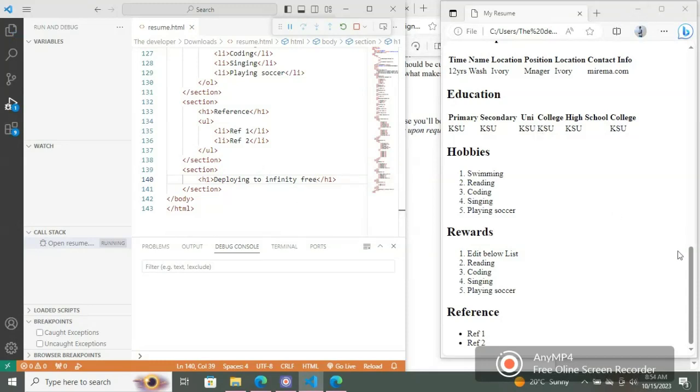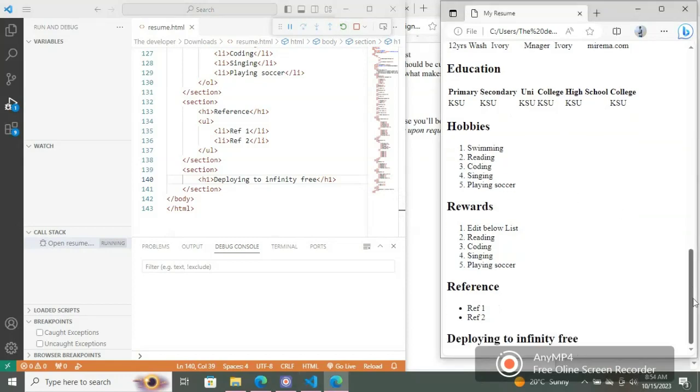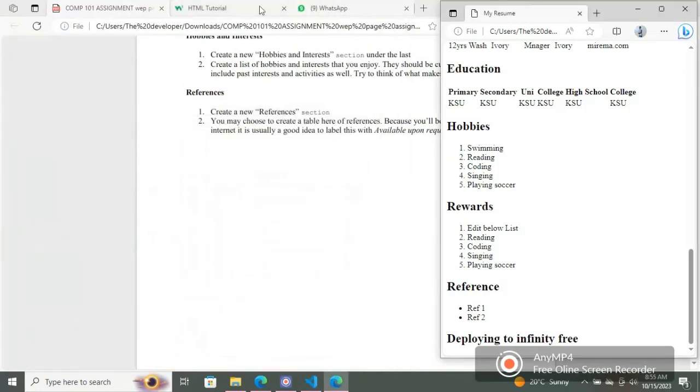Let's have the last section there. Let's call it deployment. Now this is where we are going. We are going to deploy our app on Infinity Free so that we manage to access it online.